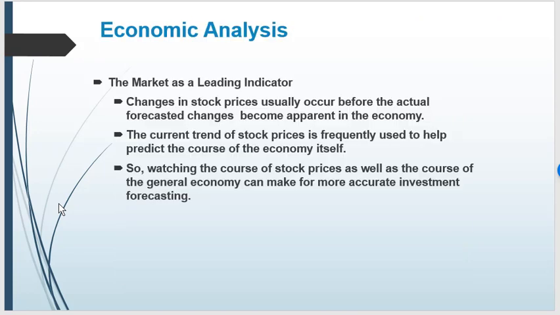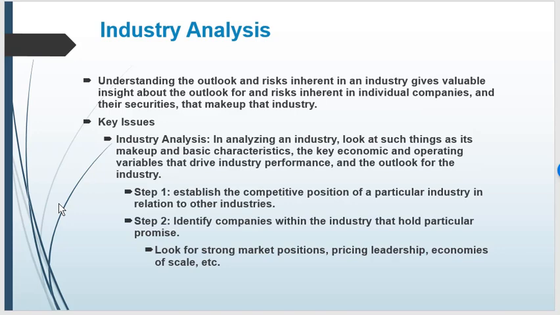So the market itself is what's referred to as a leading indicator. We talked about this a little bit earlier. Typically, changes in prices occur before the actual change in the economy occurs. So if you watch the market, if you have a picture of that, it might be able to tell you in the ballpark where we think the economy is and where we think it's going to go.